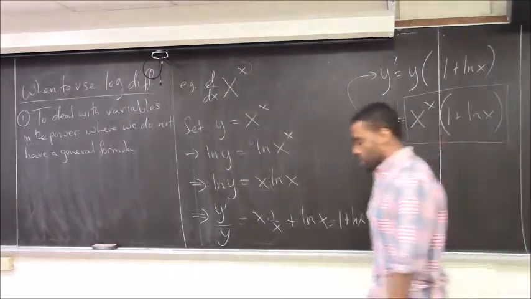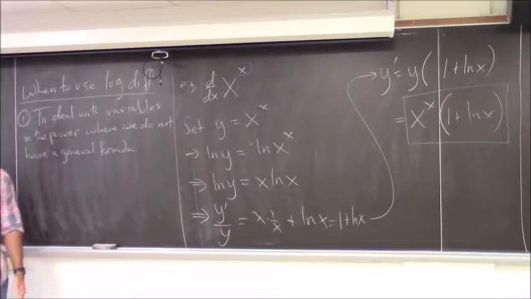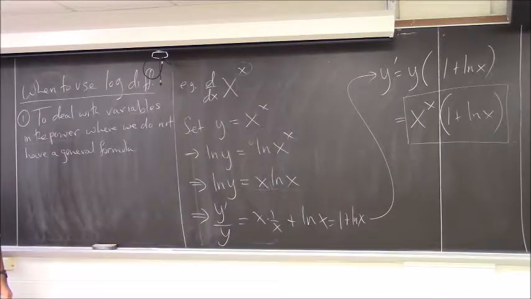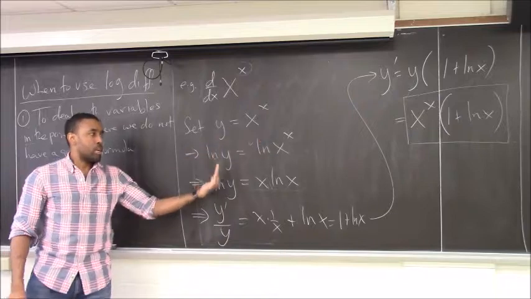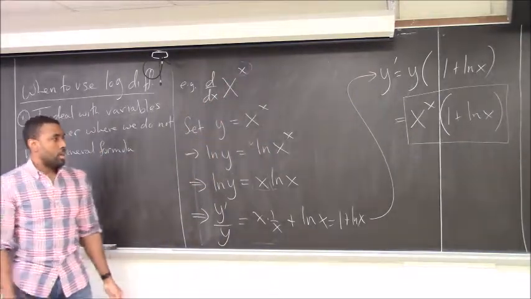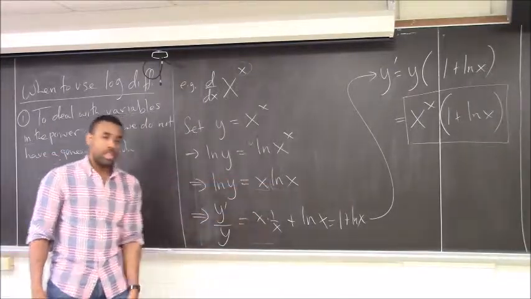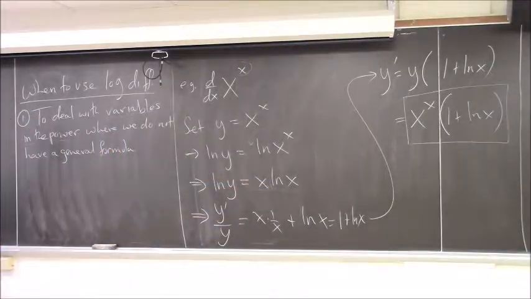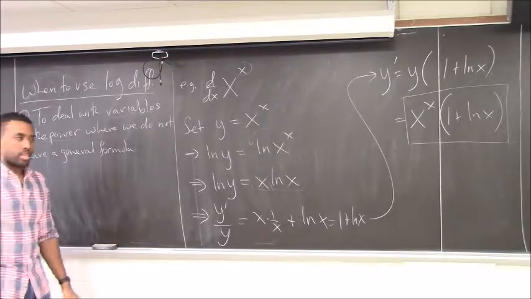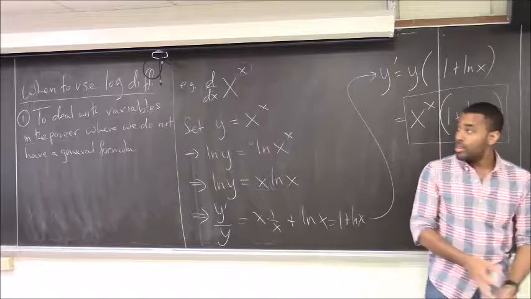So this is one case in which log differentiation is useful when we have complicated powers. When the power is something that's making a function complicated, you can use logs to bring powers down. And then you just differentiate implicitly. You might get a product rule here, you might not, depends on what things look like over here, but you just apply a previous rule, and it'll be easier to apply in this case. So that's one example.